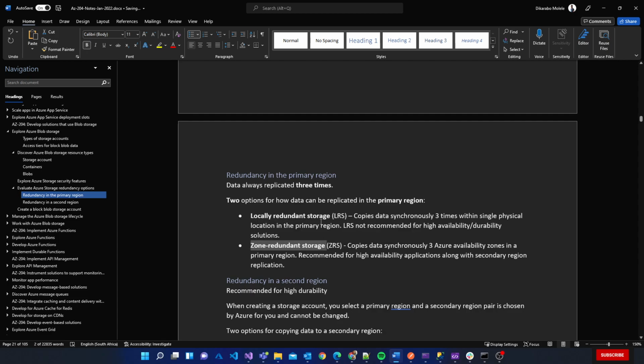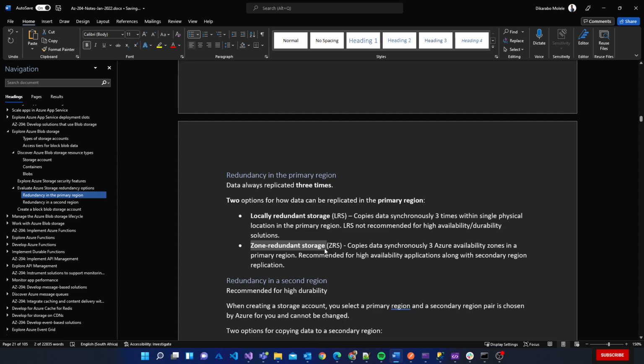So what is locally redundant storage? It copies data synchronously 3 times within a single physical location in the primary region. Locally redundant storage is not recommended for high availability or durability solutions.